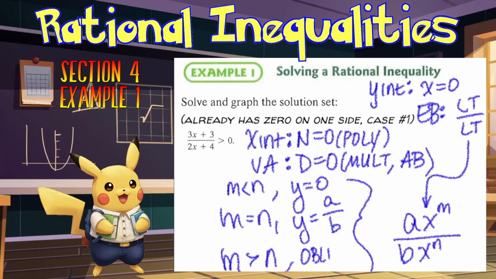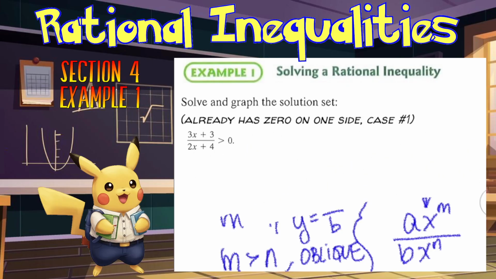And if m is greater than n, then you have what we call an oblique asymptote. So it's basically a polynomial of some sort. Perhaps you have a linear, perhaps you have a quadratic, cubic, whatever. And the way you get the equation of that oblique asymptote is you do long division and you drop off the remainder, and the rest of your quotient, ignoring the remainder, is the equation of your end behavior, which you can draw dashed and help you guide your graphing journey. All right, I'm erasing all of this, so if you need to write any of this down or want to go look it up in the other video, just come back to this when you are ready to go.